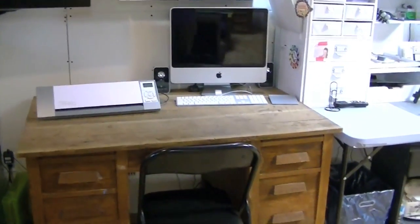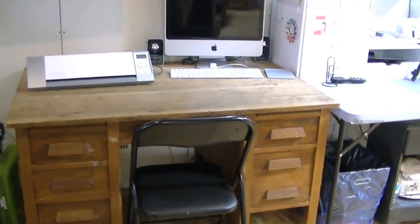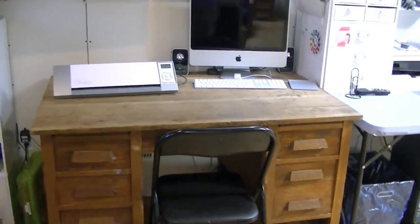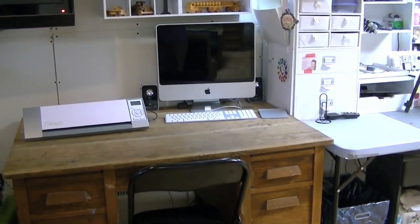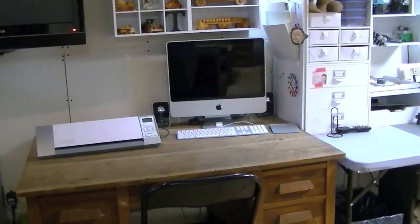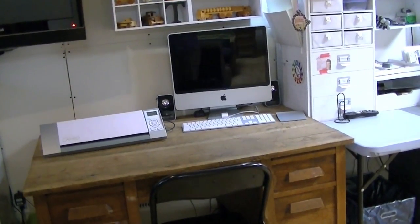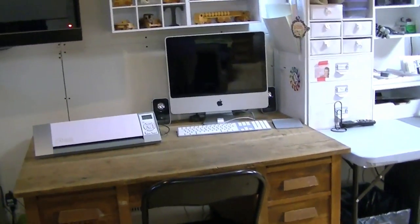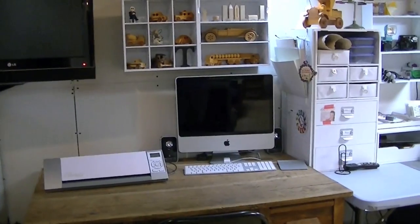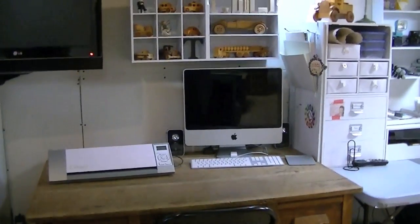So that's that space. This desk is really, really handy to have because it doesn't sag, it's actual wood. So it's nice for my Cameo to have an actual horizontal surface to sit on. And then my laptop was giving me trouble because it basically doesn't have enough memory to handle all of the video work that I do. So I was thinking about buying a new iMac or a new laptop, and I couldn't decide. And then my husband has an iMac and a laptop, so he just said that I could have his iMac, even though it's no newer than the laptop that I already had. It just has more memory in it because it's a desktop computer.